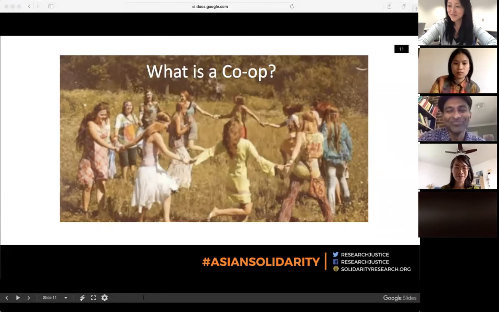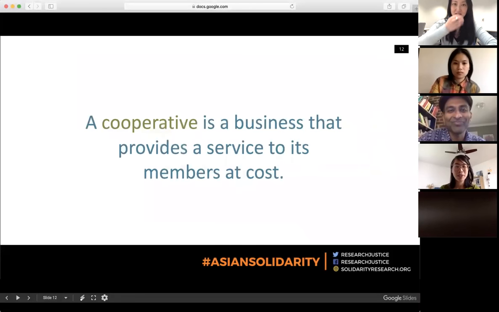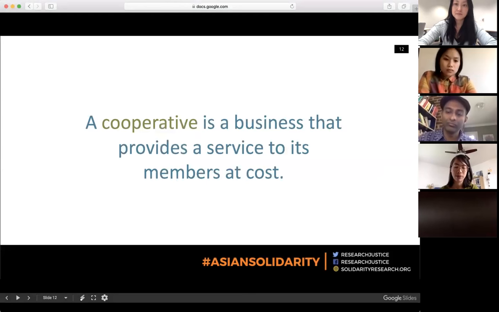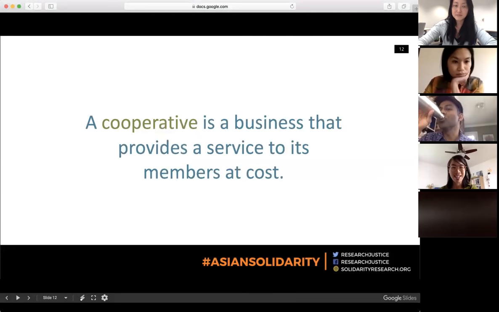So next slide, Yvonne. In particular, I want to talk about cooperatives as an actual business structure. This definition was created by my colleague at the Center for Cooperative Development, and I found it very useful for distilling a lot of the core concepts for a cooperative business as distinguished from an informal cooperative. So it is a business, thus one that you actually file with the state. So you incorporate as a cooperative, and this varies from state to state.